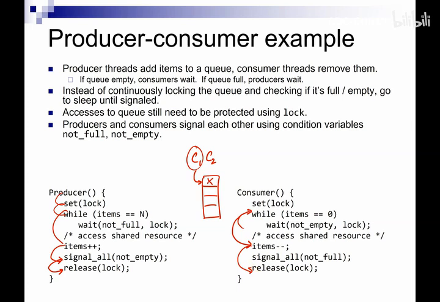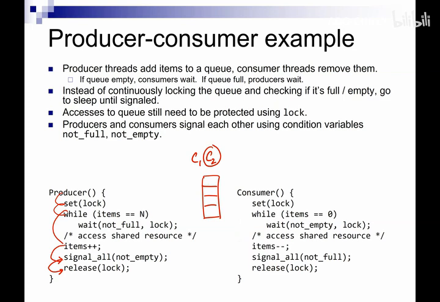So after he releases the lock, remember that C2 here was still blocked trying to get the lock. Because after C1 and C2 woke up, they were both trying to get the lock. C1 got the lock, but C2 was blocked. So now C2 has managed to get the lock because C1 released it. So C1 has actually taken the item out. Sorry, I forgot to say that. So now C2 gets the lock, right?